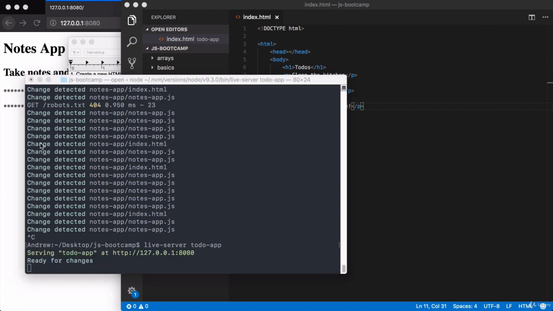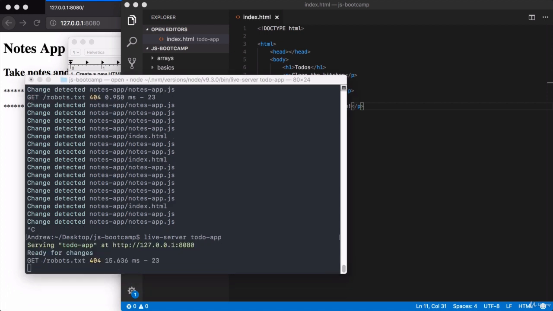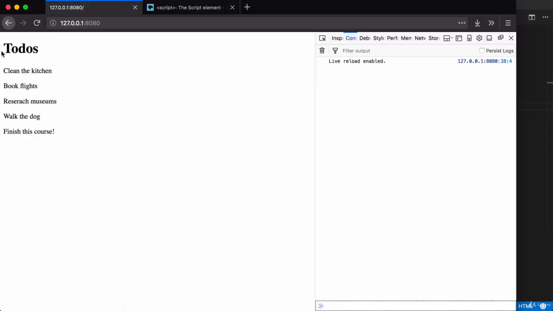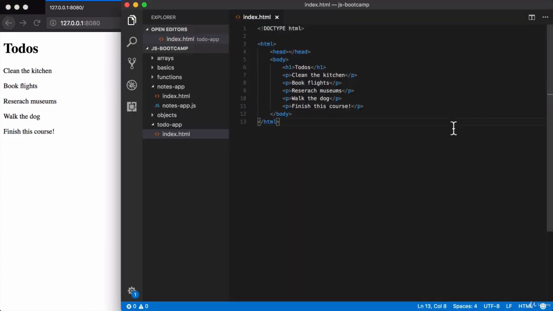This is going to make sure that the directory that gets served up is actually the one that contains the To-Do application code. Now, if I go ahead and refresh the browser, what do we see? We see our title and we see our 5 different items. So there we have it. This was the first of 2 challenges for this video. In the first one, we set up a basic document.